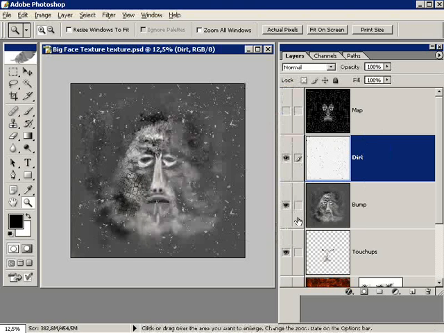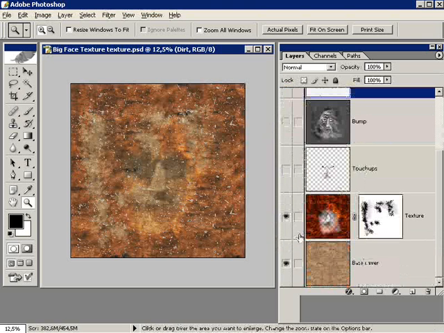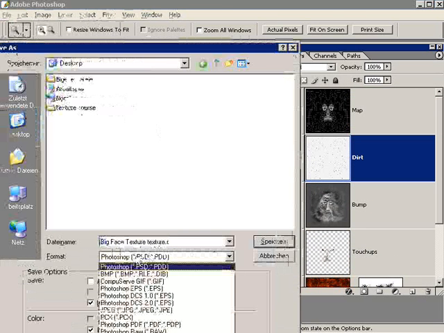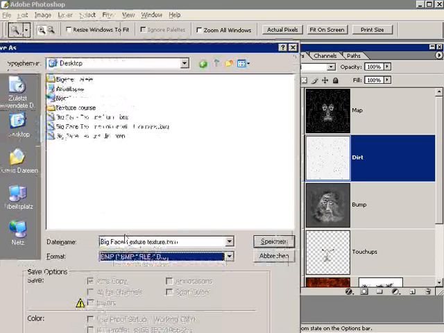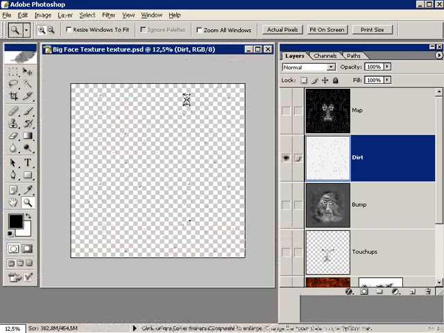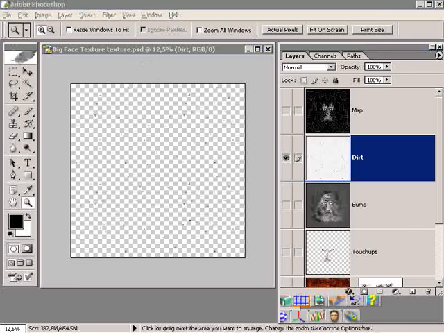To save my dirt map without the rest, I deselect the other layers. I just switch them off. You see, I have already saved my work, but I overwrite it because I did some editing on it.